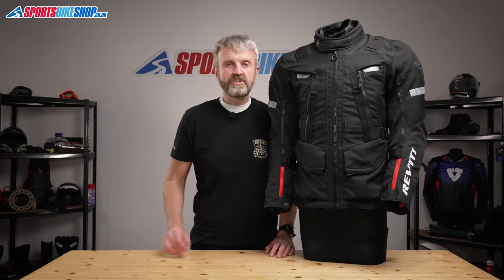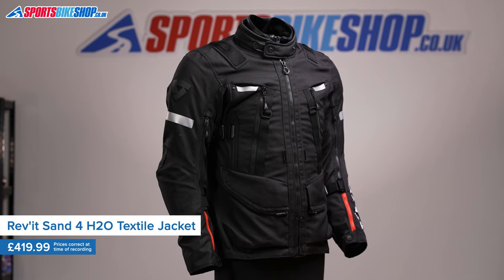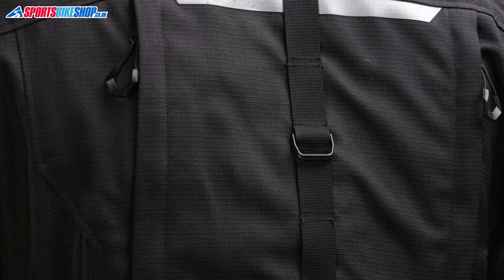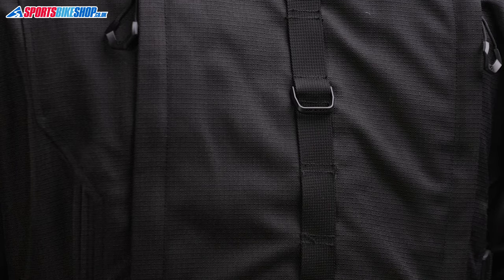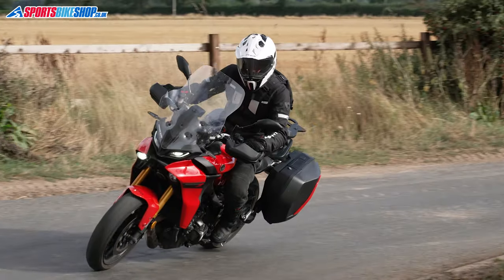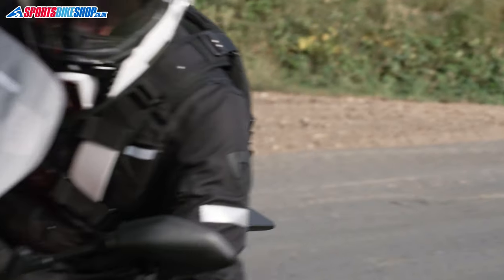The Sand 4 H2O textile jacket is one of Rev'it's adventure travel jackets, which combines a tough outer with the flexibility for long trips. The outer material is a ripstop polyester, so the threads that you can see woven in cross sections across the outer are there to stop any tears traveling through the fabric. It's the same material used throughout the jacket, so you know you've got the toughness for those big adventures.